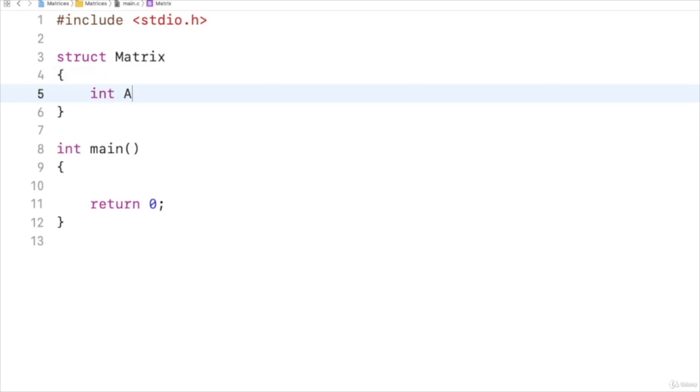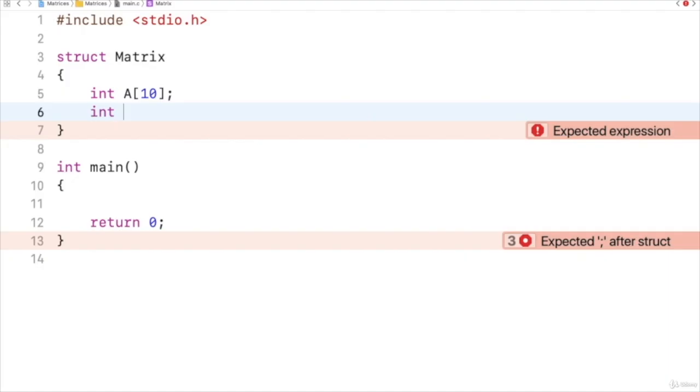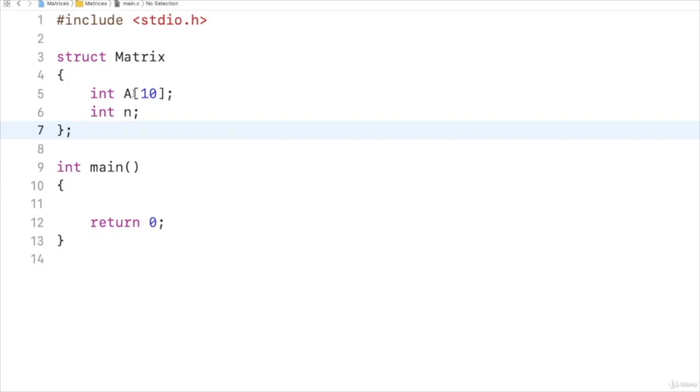First of all, we need an array of some size. So I will take an array of size 10 right now for a diagonal matrix. See, I am taking a fixed size array. You can create an array dynamically in a heap. We already know how to create a single dimension array in a heap. So you can take a pointer and create an array. But for explanation purpose, I am taking a fixed size array.